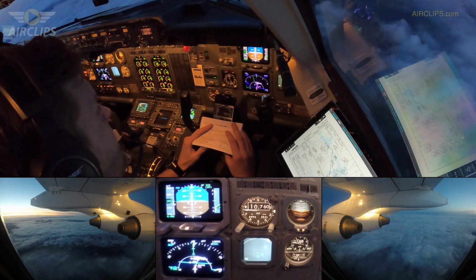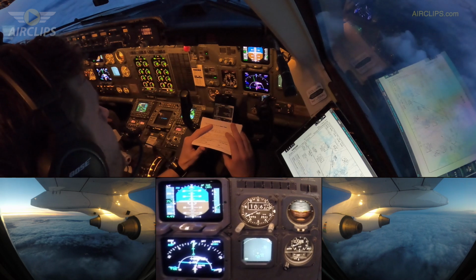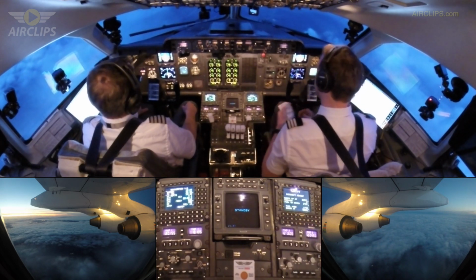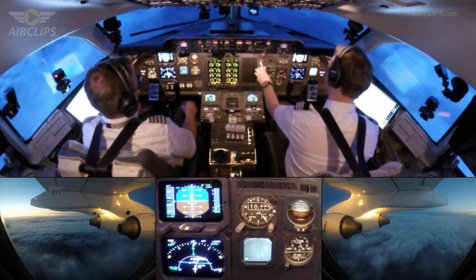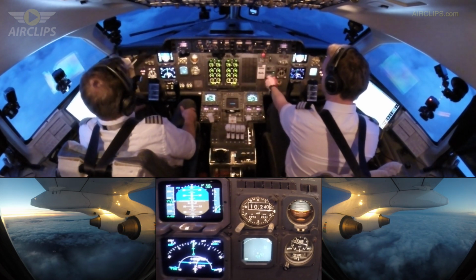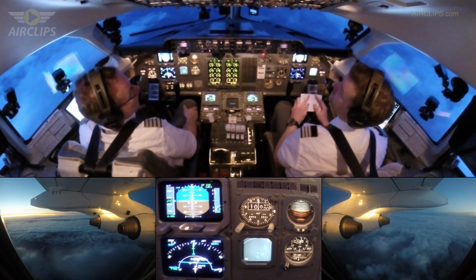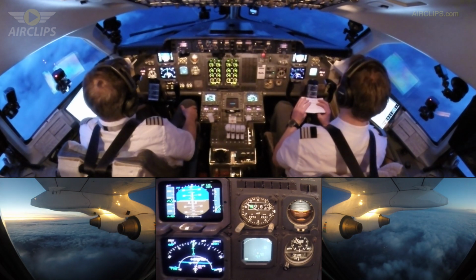Approach, altimeter QNH 996, 996, 10,700 mark. 10,700. Landing data. It's not set. No, let's see. Good that we have checklists. Speeds for 35 tons. I agree. 33 on the flaps. Landing, yeah. 114 and we have 169. It's checked. Pressurization, I increased the rate slightly. It's checked. AC pump auto, cabin to go. Check.